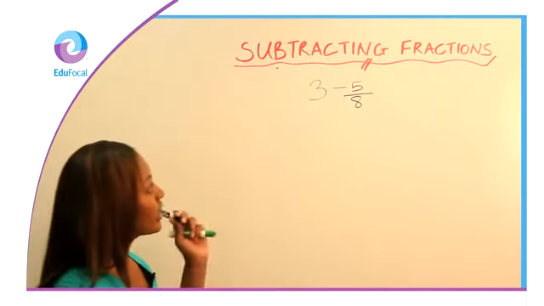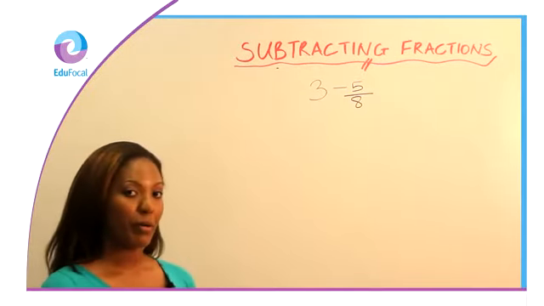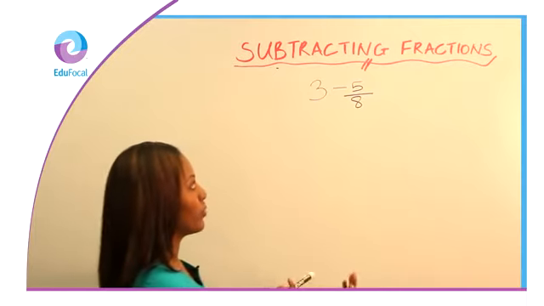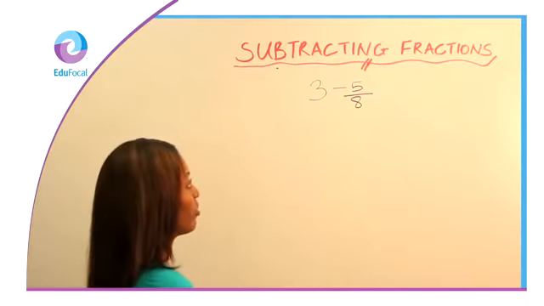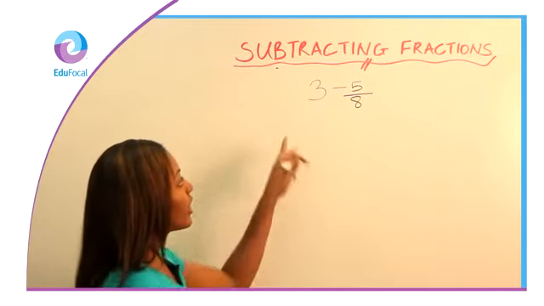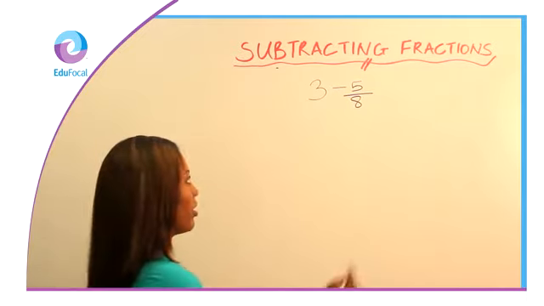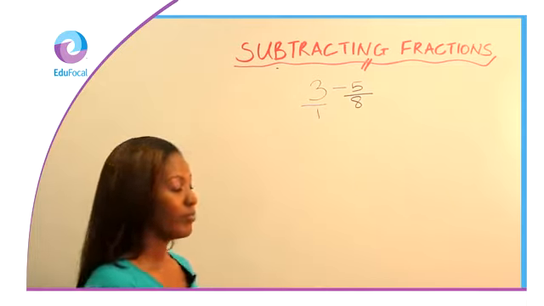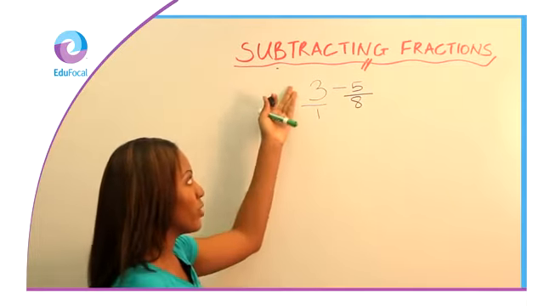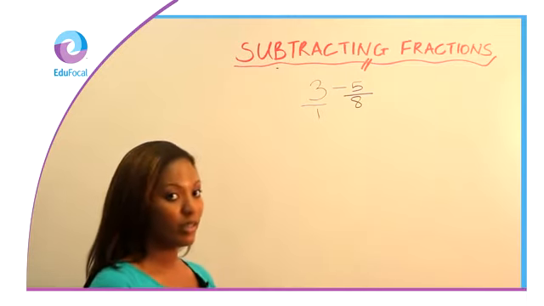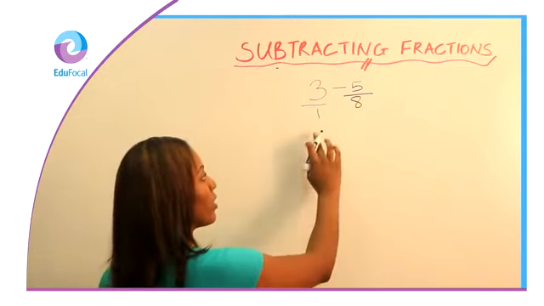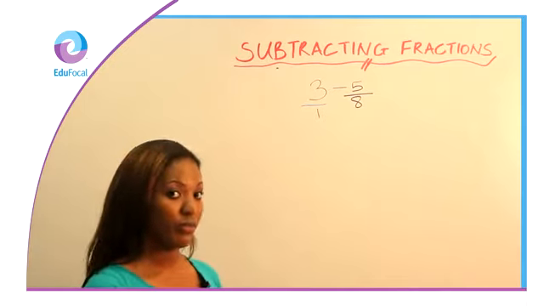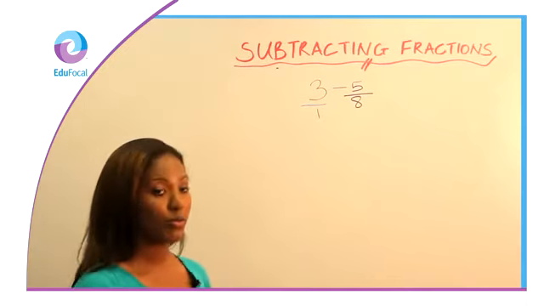And now we will look at an example of a whole number minus a fraction. So the first thing we'll do is look at the first way we can do this question. You can change the whole number to a fraction by making the denominator 1. And as you can see, 1 goes into 3 times, so the value is still the same. So from here, you notice it just looks like the subtraction of fractions with different denominators. And you know how to do that.